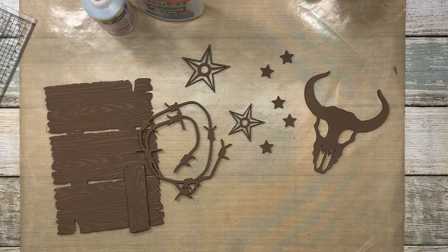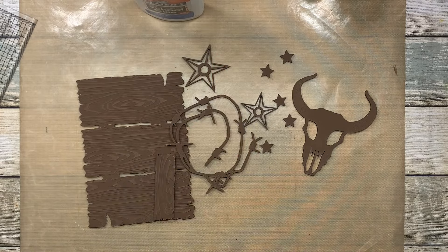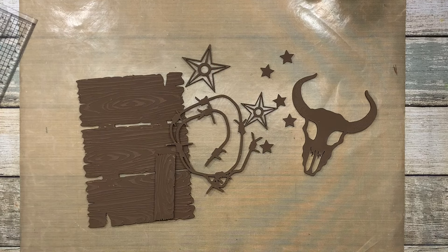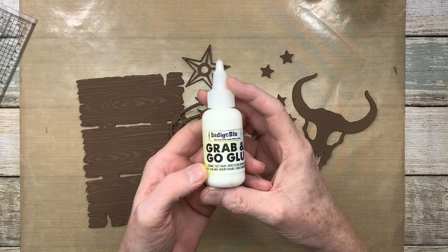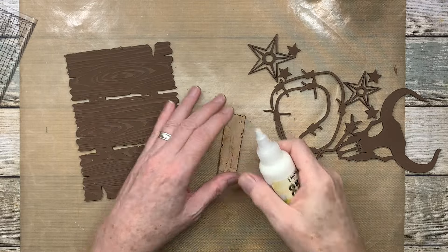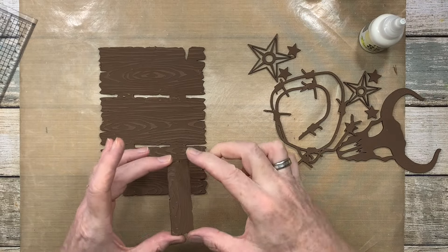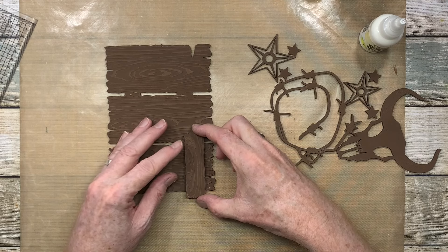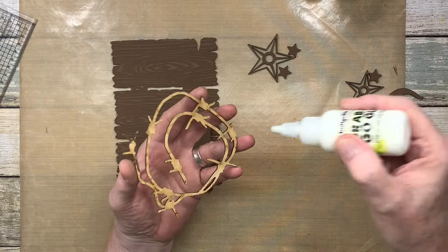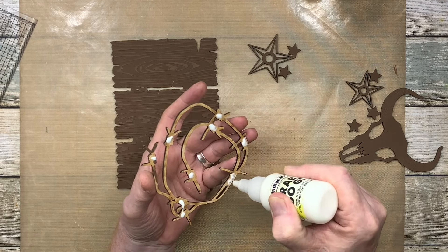Everything is pretty much dry now. I've just been checking on my glue — my three-in-one Beacon Advanced Craft Glue has solidified in the bottle, and my Elmer's School Glue has run out. So I'm going to have to rely on the Indigo Blue Grab and Go, which I only bought last week — well, I say bought, I stole it from the shop. I did tell them I was stealing it though, so that's all right — stole with permission!